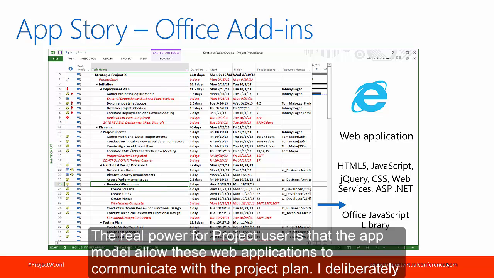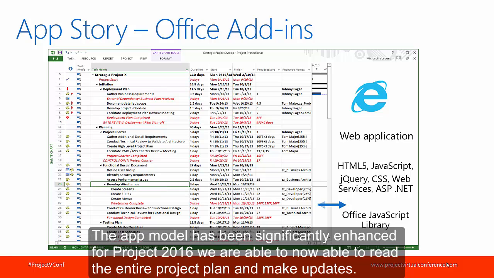But the real power for a project user is that this app model allows these web applications to communicate with the project plan. In this case, I've deliberately shown the arrow from the project plan into the app because for Project 2013, apps were only able to read information about the selected task or the selected resource.